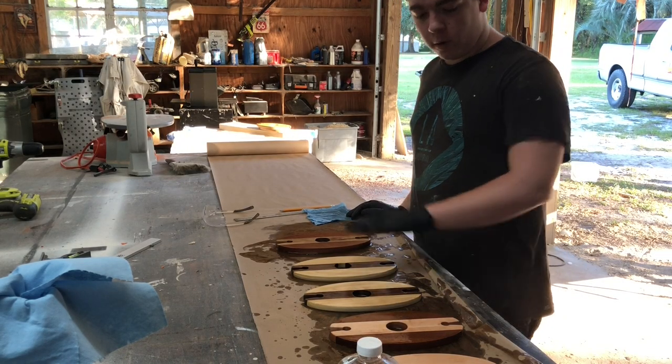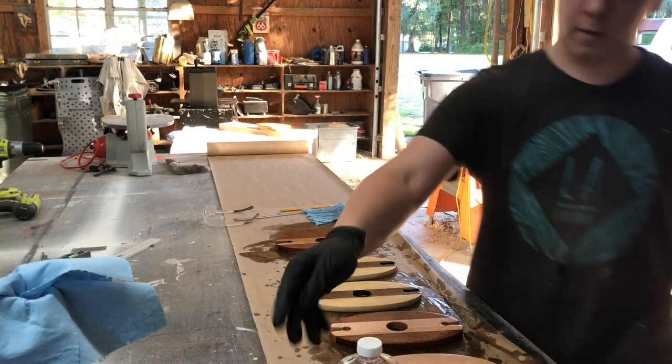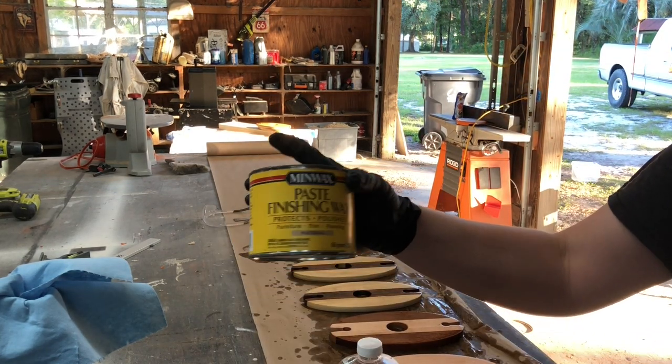Two coats of oil put on all these wine displays, and now I'm gonna wipe off the excess, and then I'm gonna buff on some paste wax.